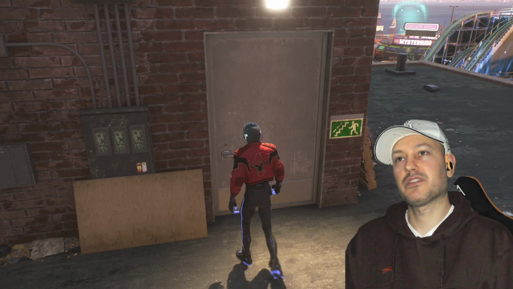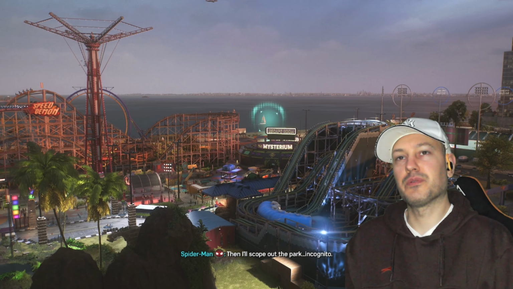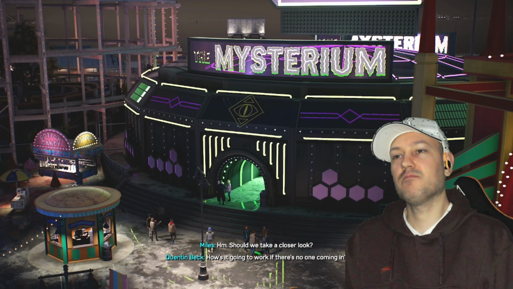Right, we've got to open this door, and change it to Miles first. Then I'll scope out the park. Oh, cool. So he's going to change to Miles's own outfit. And should we take a closer look?